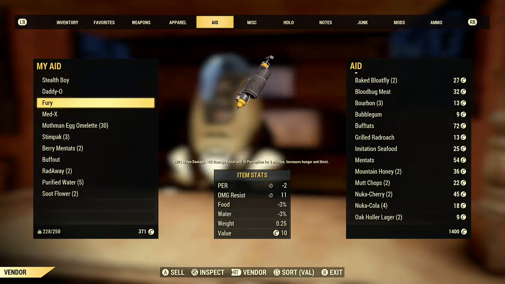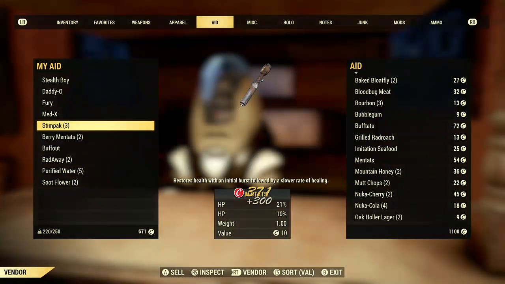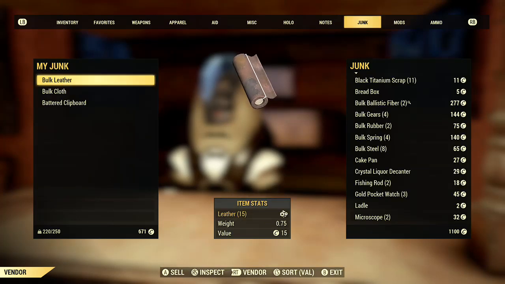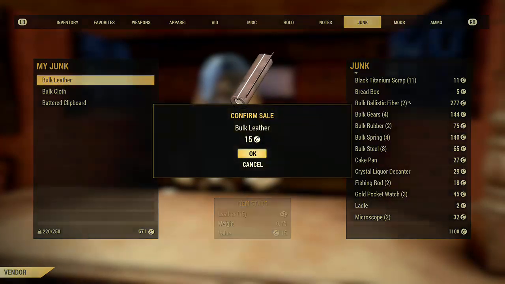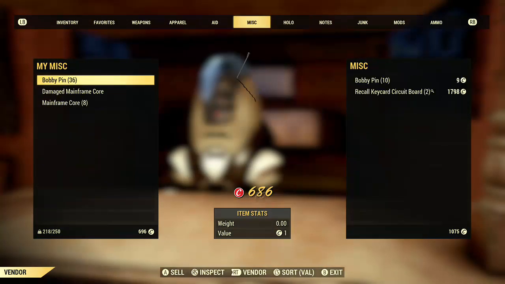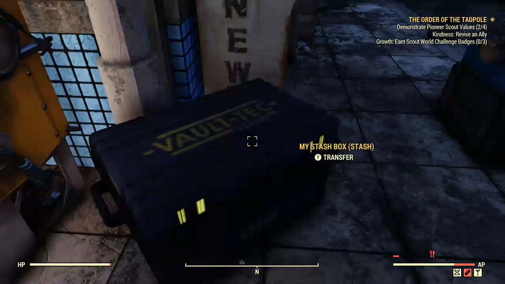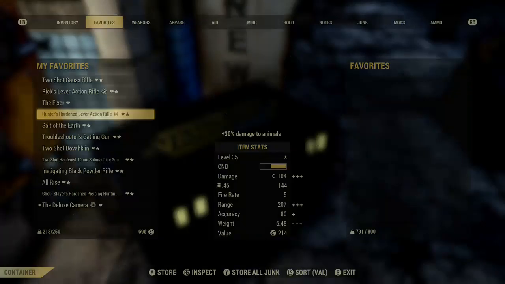Okay, let's see. Muffin eggs. Omelette eggs. So, you guys? 300 caps. And then, probably the bulk stuff. And just protect. Bonus. Nice, nice, nice. I should go back to my stash, see what non-bulk stuff is valuable that I can sell.